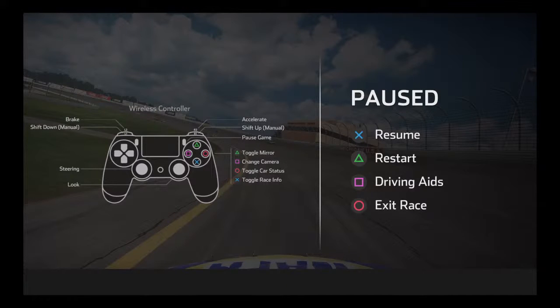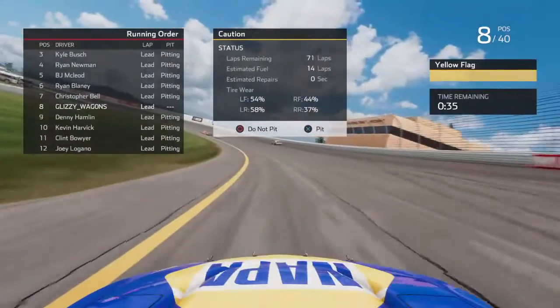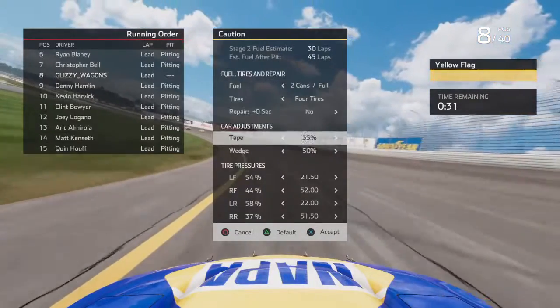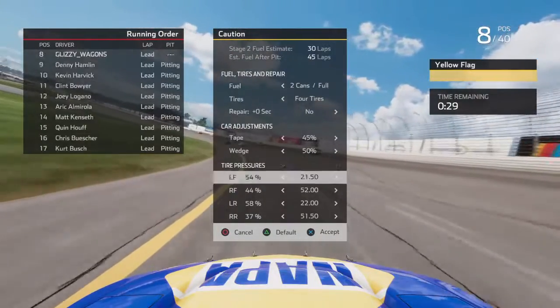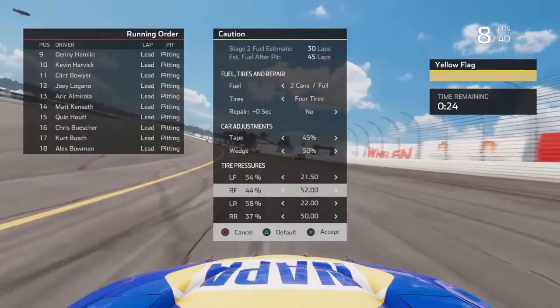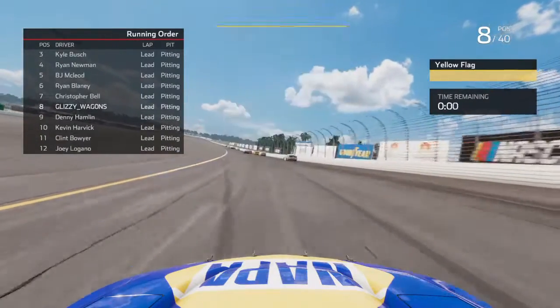Alright, we are at the time of 10:32. So, let's hop back into it. Like I said, BJ McLeod in 5th is not right. I don't like that much. I'm gonna drop the right rear down to 50 maybe, keep the wedge, everything else looks fine.